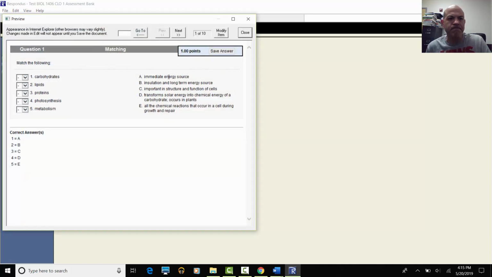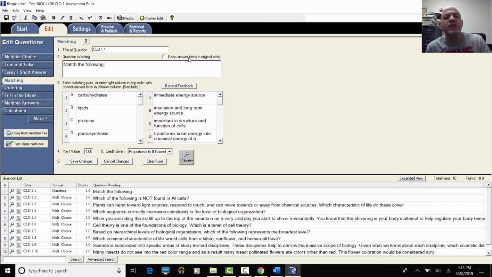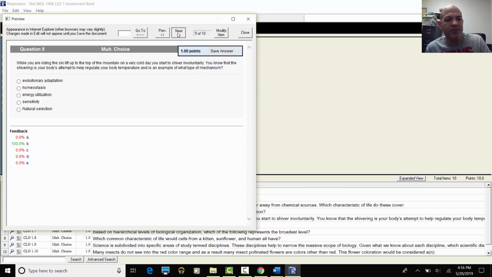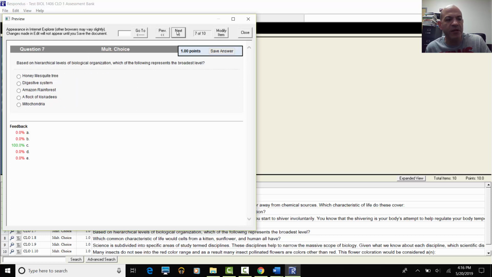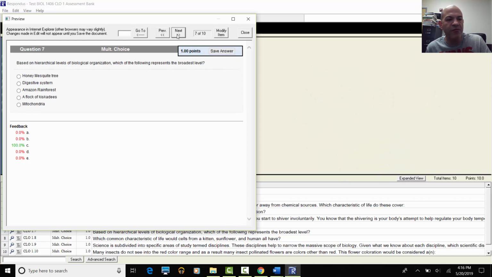And you can preview your questions if you'd like. And you can see right now, this is your matching set, and it looks like they're not scrambled right now. However, if we go to modify the item, right here this box is not checked. So when it comes time to making the test, it won't keep the choices in the correct order. It'll mix them up. And this is, I believe, true if you're going to print up a test, which you can do, or if you want to export it for Blackboard as a pool or a test. And so you can go through and check all your questions, and you can make any changes. For example, right here, this one choice has a capital letter, all the other ones, the choices are lowercase, so we might go back and make sure all of our choices match formatting as they should.